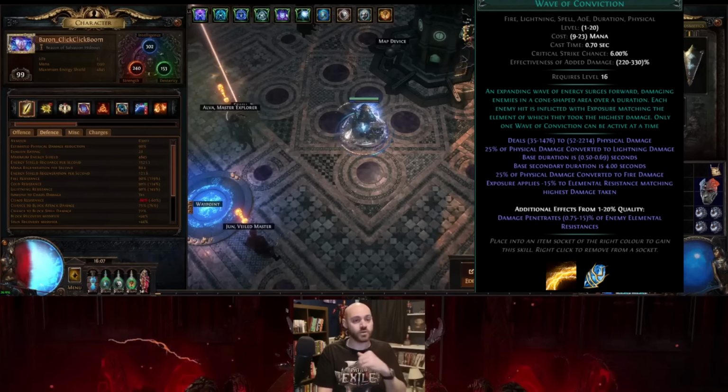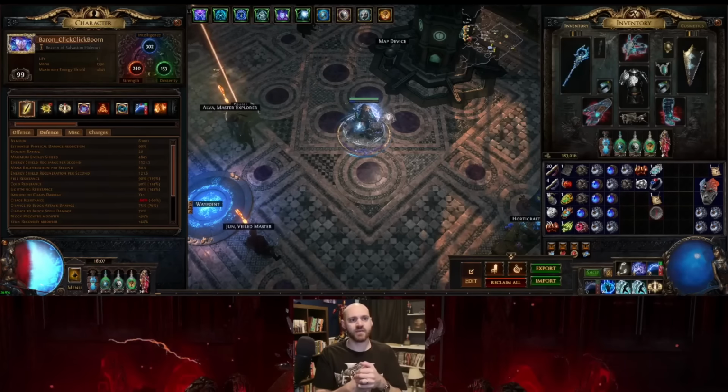Now eventually we are going to automate the application of exposure, like I said, using our gloves, but early on we're not going to have the currency for that, and we do need to manually inflict exposure with Wave of Conviction on those tough bosses.